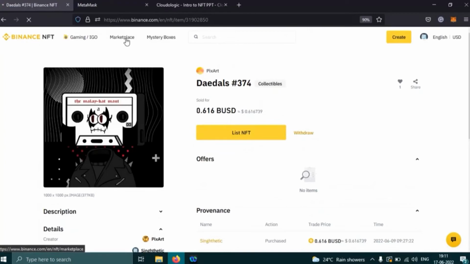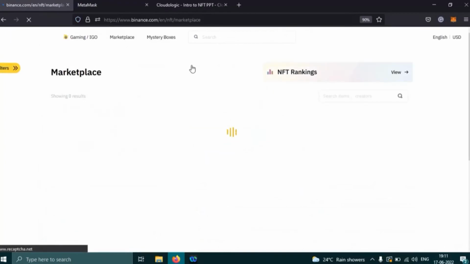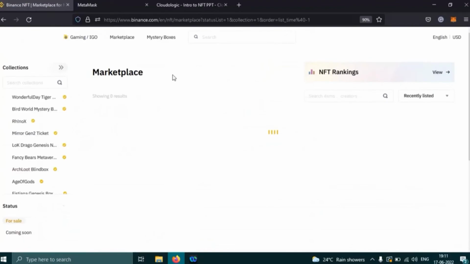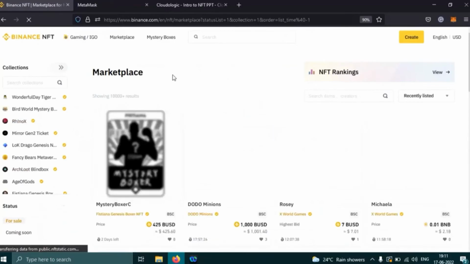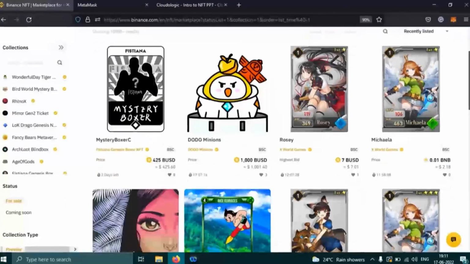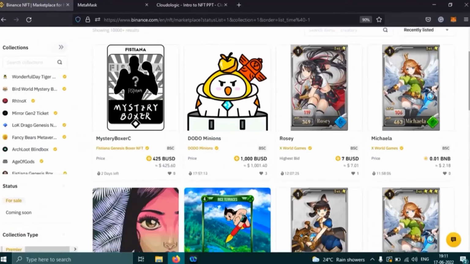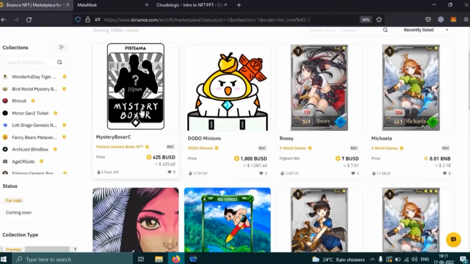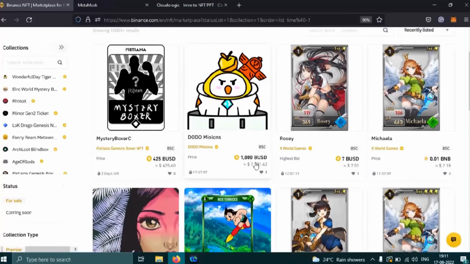I'll show you the Binance NFT marketplace. If you've ever been to the Binance marketplace, specifically the NFT one, you'll know that they list amazing NFTs and they're just waiting for them to be purchased. You can see there's the first mystery box NFT that is listed for 425 BUSD. The other one is 1000 BUSD.